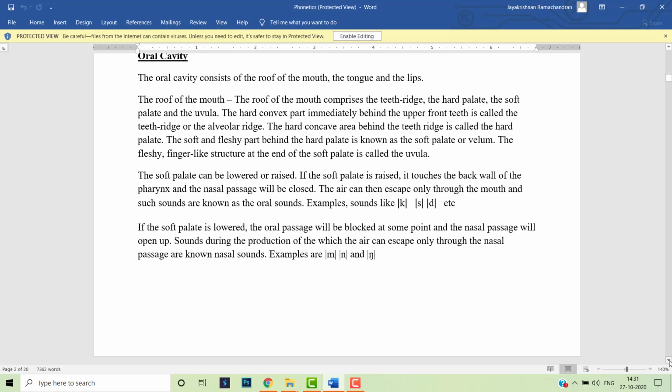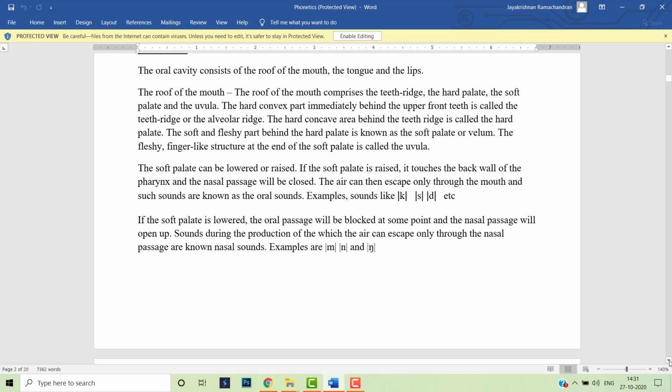Then we have also learned how to classify the tongue. We have studied that the tongue can be divided into nearly five parts. There is the blade of the tongue, the front curved, semicircular part that touches the alveolar ridge or the teeth ridge. Then there is the tip of the tongue. The blade and the tip together are called the apex. Then the part of the tongue that is immediately opposite to the hard palate is called the front of the tongue, and the portion of the tongue that is immediately opposite to the soft palate is called the back of the tongue.